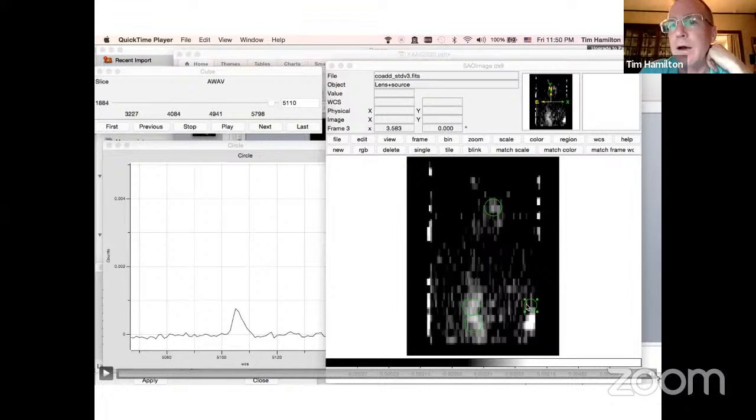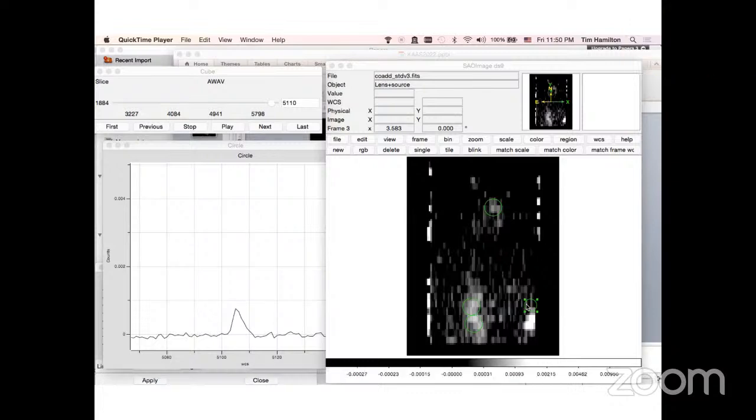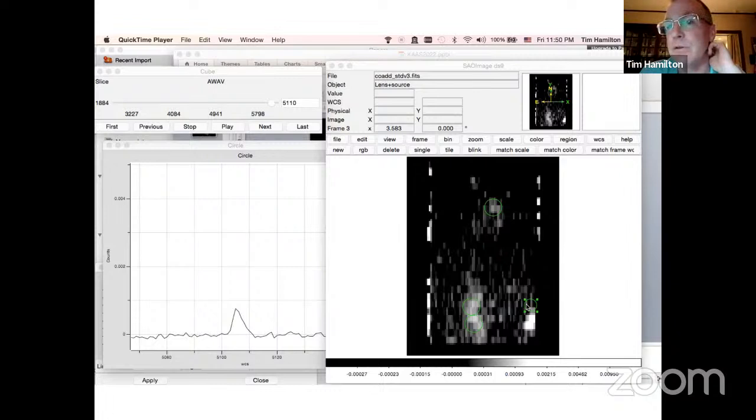Okay, I'll just check. So this shows you just how redshifted this source is. This is at a redshift of about 3. So we have it at a wavelength of about 5,100 angstroms.